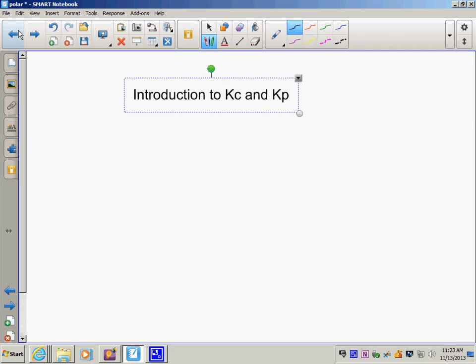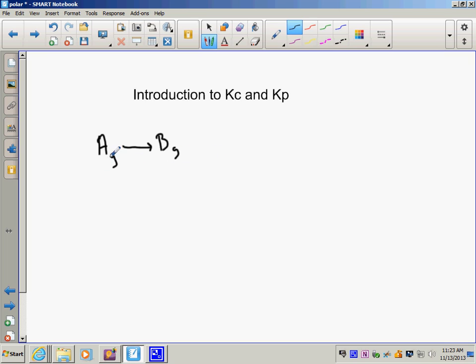An introduction to intro Kc Kp. Now keep in mind, as we are doing a chemical reaction, we have, let's just say, A goes to B, and let's just say hypothetically that these are both aqueous compounds, or let's just say they're gases for that matter. So we'll track the gas pressures of these two as we move along. If we have a reaction, I would just use this little gauge that I often write down, and it looks like a little car gauge or gas gauge, and of course in the end we will reach equilibrium, which is going to be, let's just say, right here.